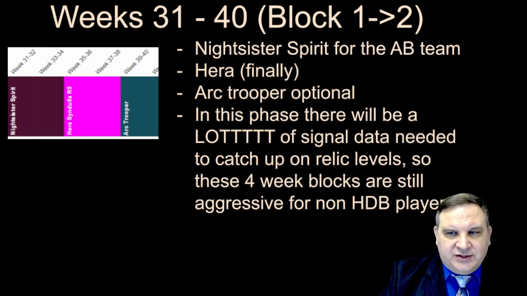And that's going to give us the 5th character that we need. She's on the same node as Plo's ship, so farming Night Sister Spirit also gives us Plo, and we want that ship anyway, so it's pretty fantastic. And then we finally farm Hera out of there. And then again, ARC Trooper is part of that optional 501st team. Or if not, you can just use that Cantina energy for signal data or catching up anything you're behind on.